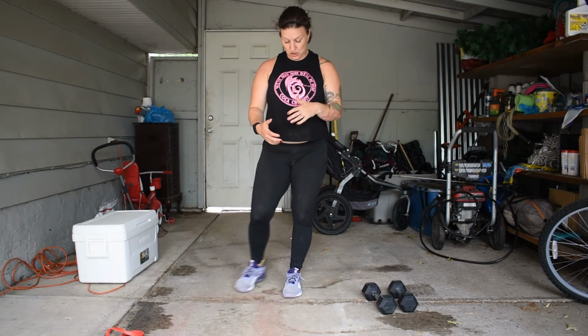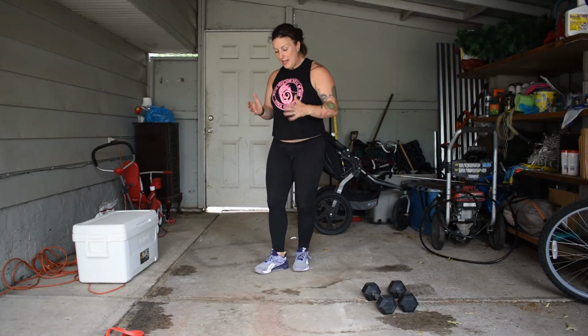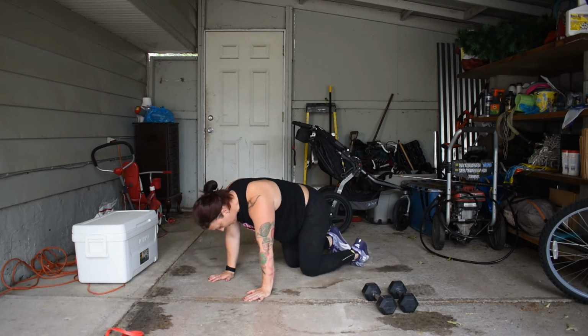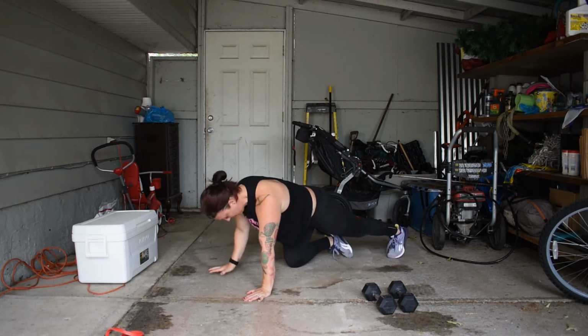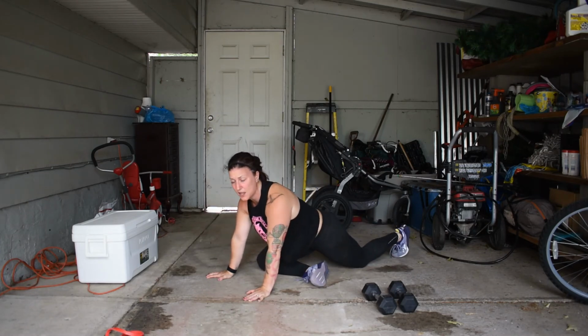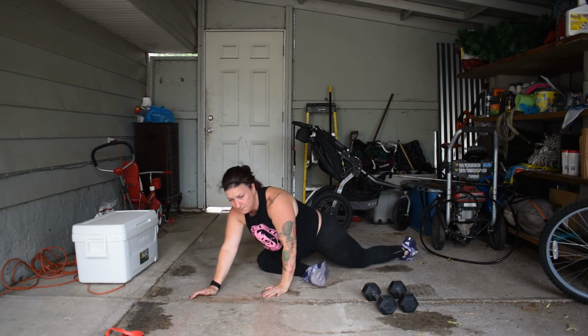So today's finisher is going to be a 1-minute pigeon, and the pigeon sometimes is called a figure 4. Easiest way to get into it, from this tabletop position, I'm going to reach one foot back. Ooh, got a little hanger there. We're going to reach one foot back. Opposite leg will come across the body. From there, we'll sit down onto the forearm. So we've got 1 minute on each side of this pigeon.